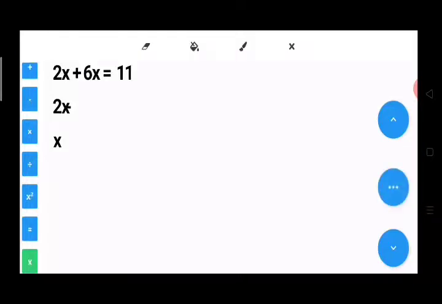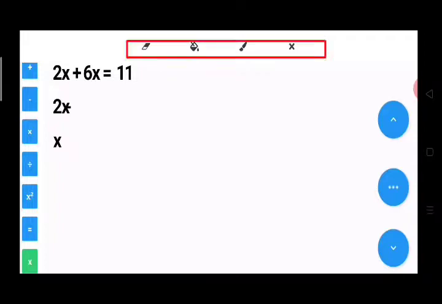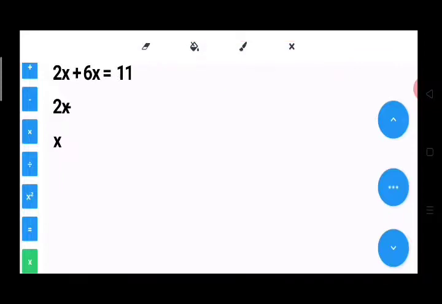Just click on this button and this opens a load of options. As you can see, there are four options: the eraser option, the color option, the brush option, and the clear all option. So I'm going to start. There is our eraser option, and we could erase by just clicking over here, and that's it.